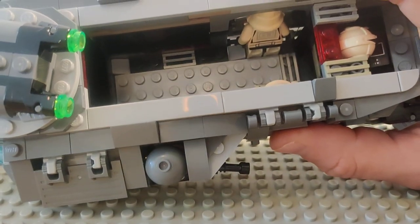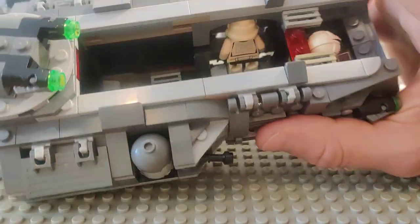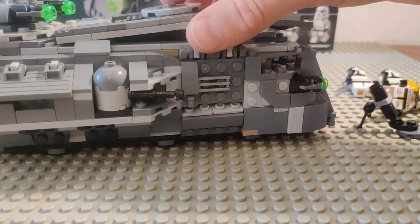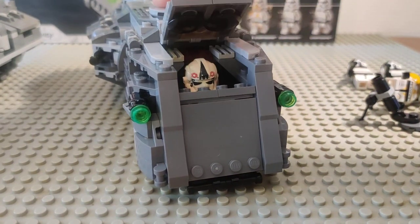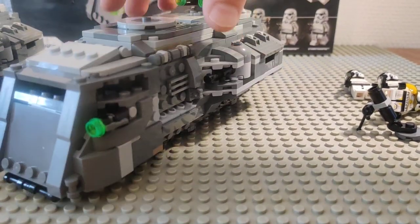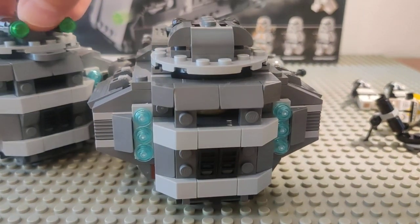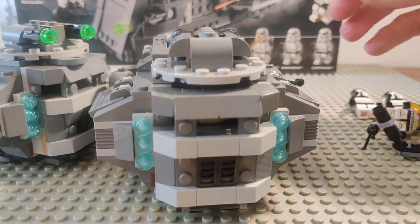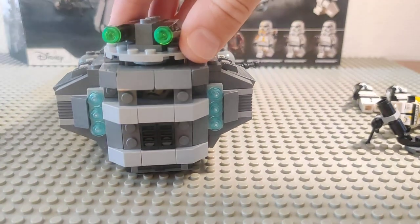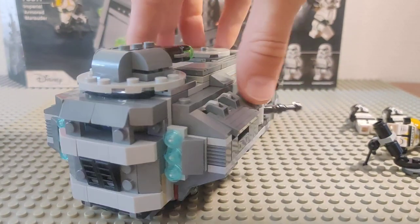You can really see into it and even fit more troopers if you stand them straight along the gray plate in the middle. You've got easy access, some nice tiling and greebling on the roof, and it still attaches very snugly. You can still open up the front hatch — you might have to push the roof down a little. I also removed the annoying plate that was limiting the turret's rotation, moving it back to the middle, so now it spins 360 degrees and can fire towards the front as well.